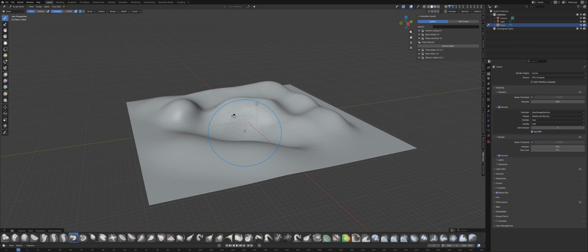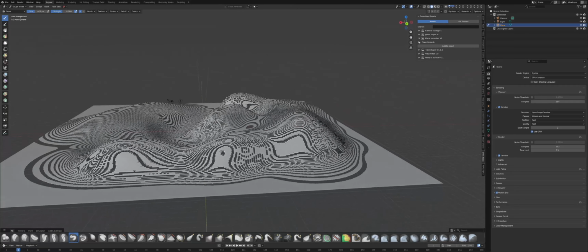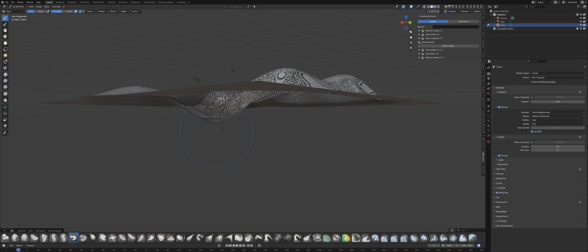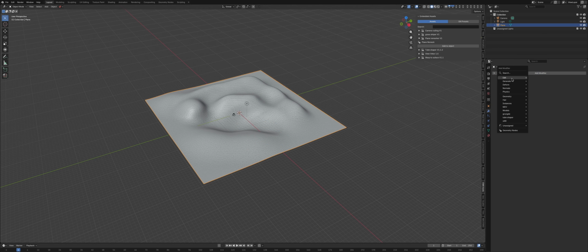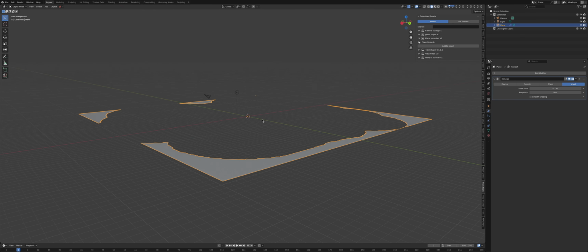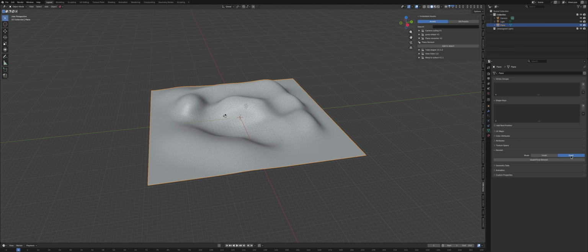You might go over to sculpt mode and try to remesh it in here. Then you get all this artifacting from it just being a flat plane and not having any volume. And you might do the same thing in object mode, add a remesh modifier to it, and you can see how it fails. Thirdly, you might go over to the object data property panel and do a quad remesh. In my experience, this always gives a terrible result and takes way too long to process. 50% of the time it will just fail.